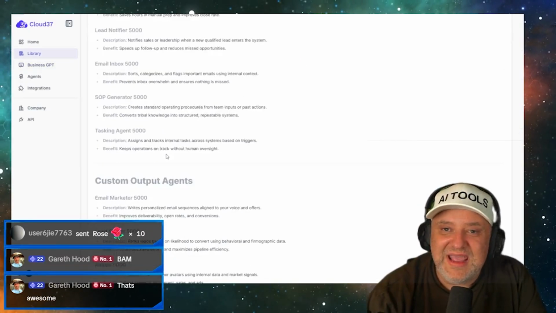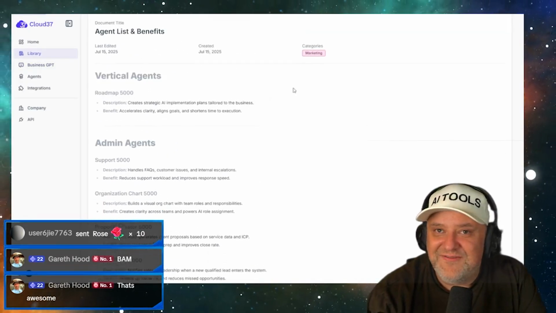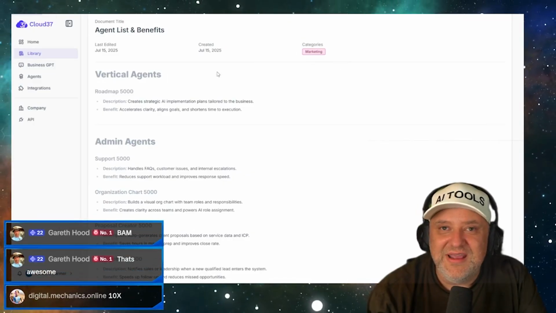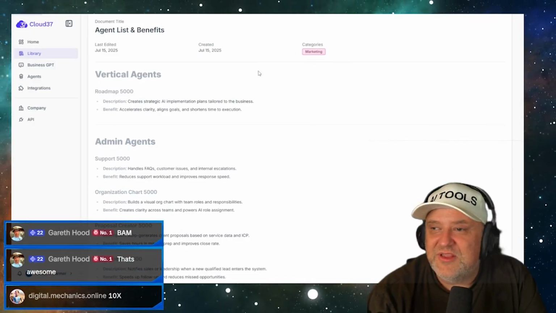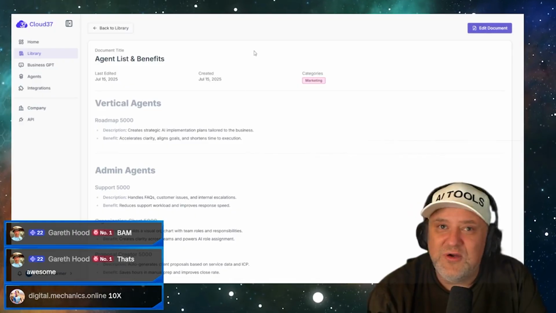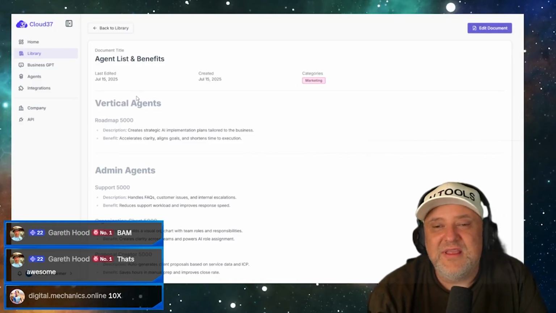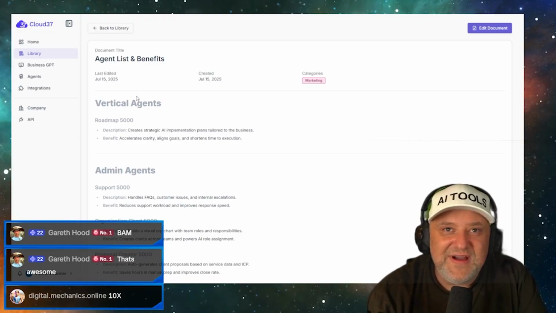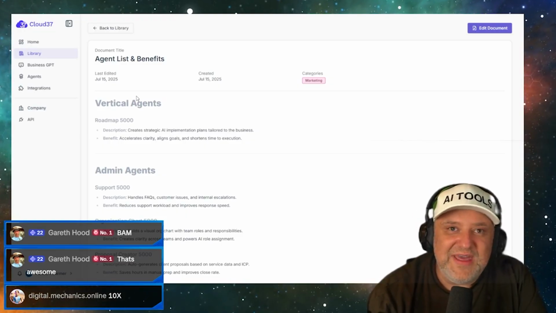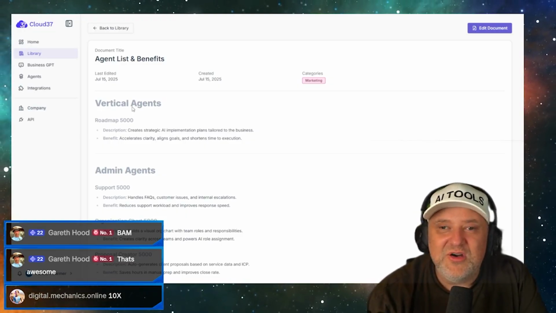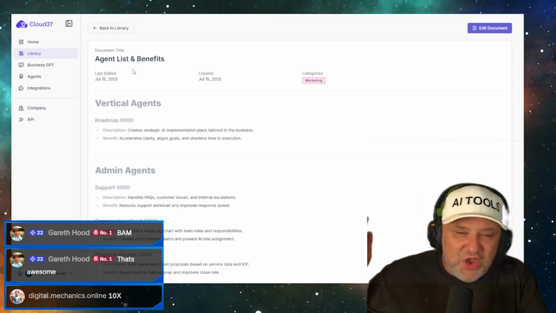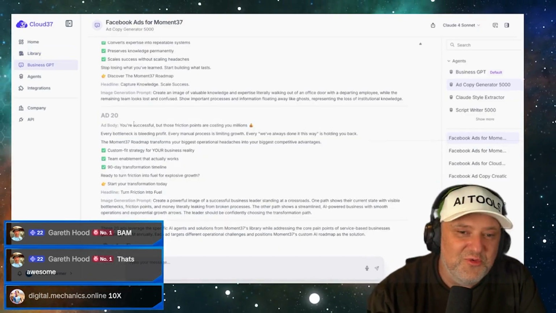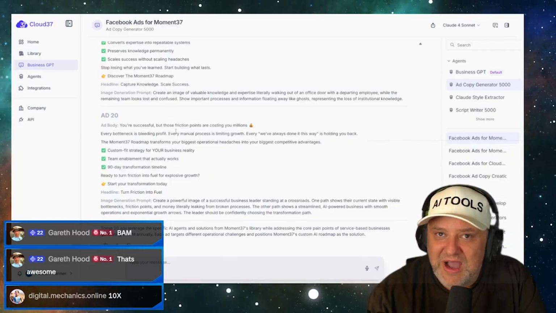We have a full library, and you can see it's tagged right here with the categories for marketing. And then the agent's able to pull from it. So if we edit this document right here, let's say we have scriptwriter 5,000, content creator 5,000, organic post 5,001 running off of it, they all get updated at the same time. You don't have to go and update all of your agents. It's basically one library to rule it all. And that's why it's so powerful.